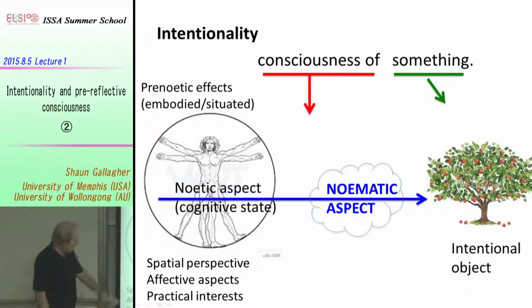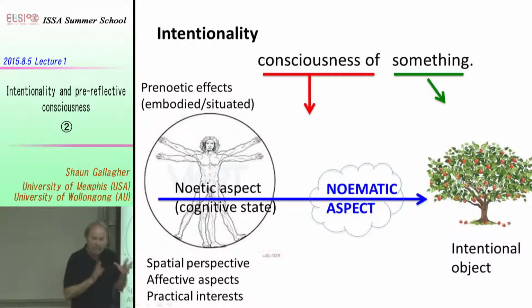There are also affective factors, including emotional, but things like hunger and things like that have an effect on our perception of the world, for example, or the way we make judgments. I'll give you some good examples of that later. There are also practical interests. What do I want to do? Why am I looking at that apple tree? And what do I have in mind with respect to how I'm going to engage with it or act towards it? All of this is kind of embodied and active type stuff that one can talk of.